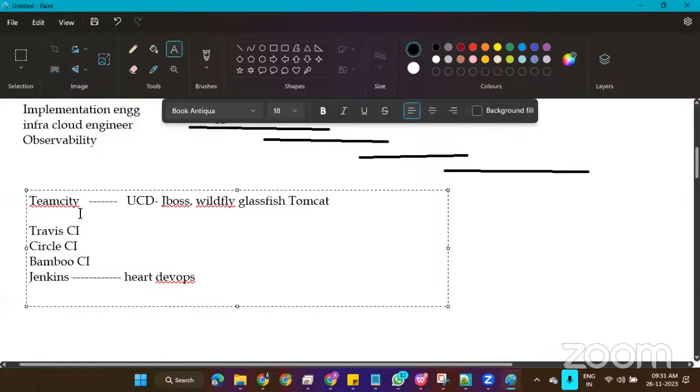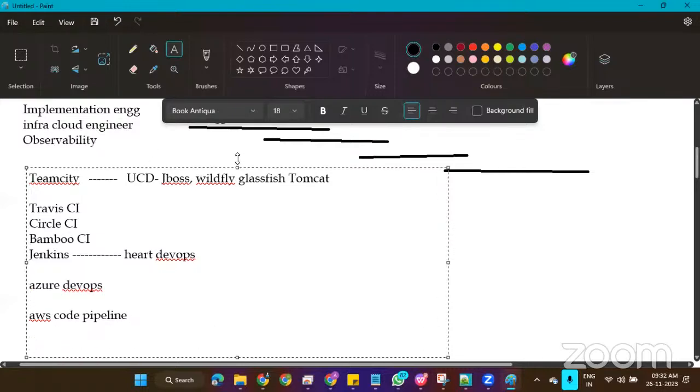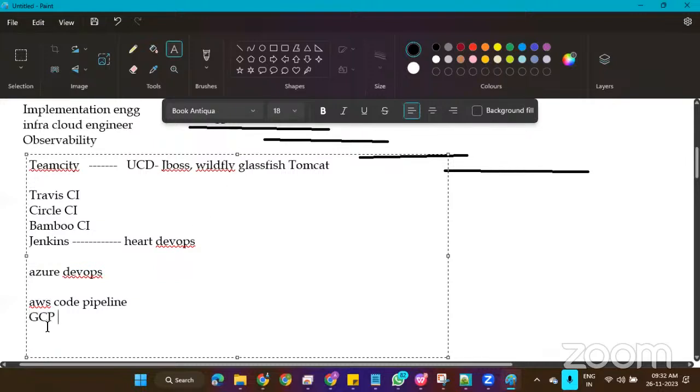Based on this, cloud platforms came and built their own services like Azure DevOps, AWS CodePipeline, and GCP Cloud Build triggers.